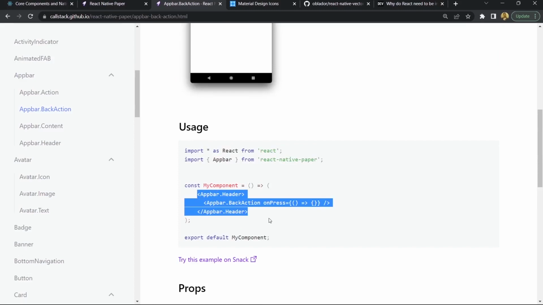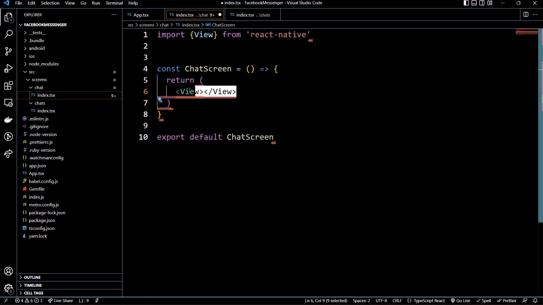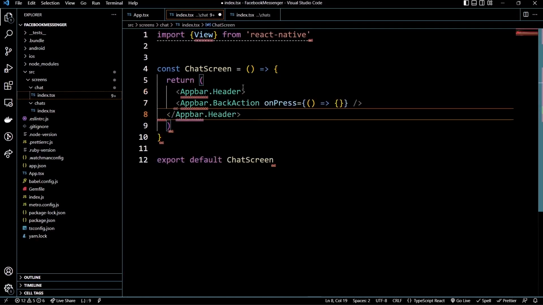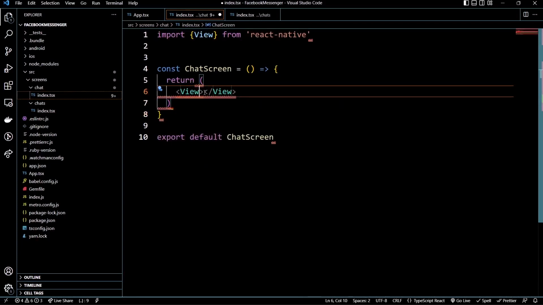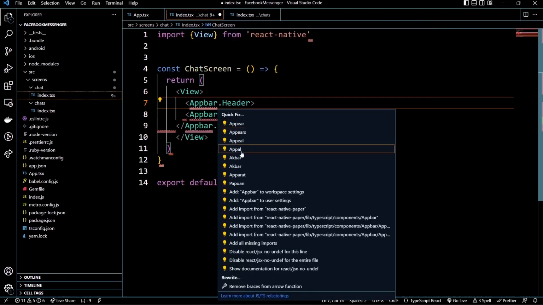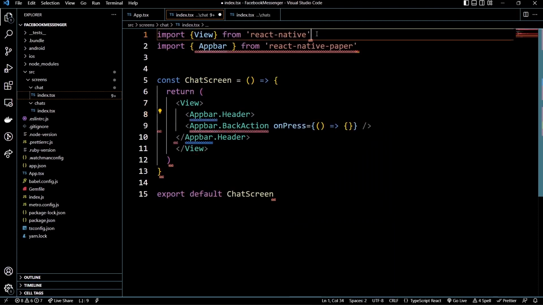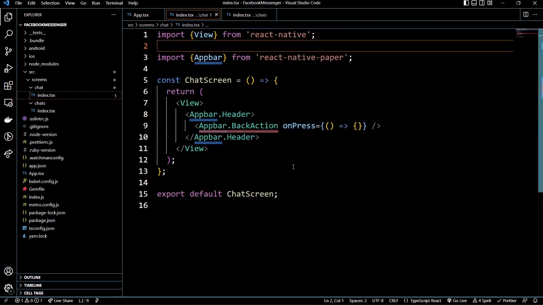It's Appbar with a lowercase b, so just make sure you don't do the uppercase b. So will this give me that? Okay.